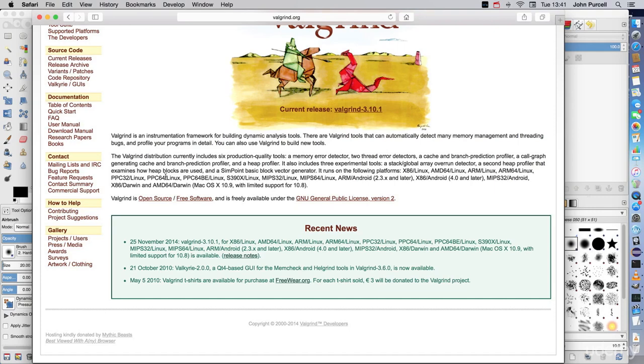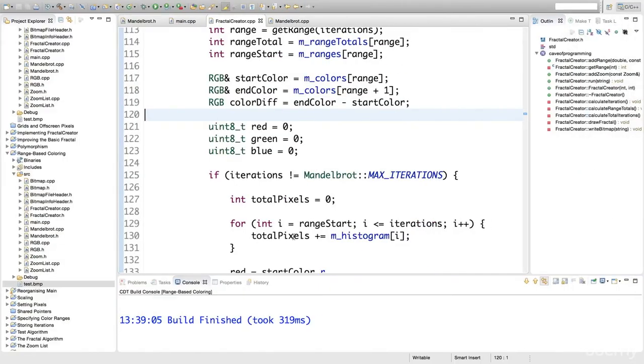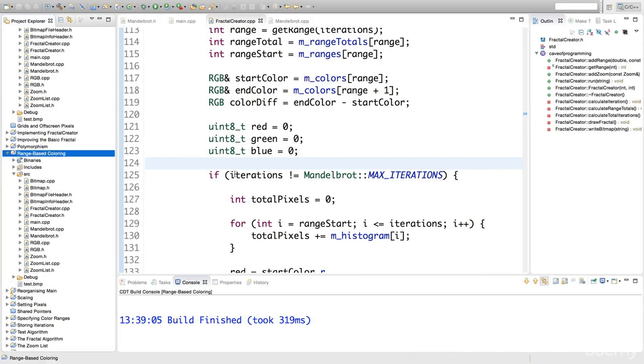So it's a very, very good thing to do if you're going to release software commercially. I wish I could have done it for this tutorial, but I couldn't find any free alternatives to do this with. So I've tried to be careful, and I'm hoping I'm not writing over the ends of any arrays or anything in this program. It seems to be stable. If you do write into memory you've not allocated, or you read memory that you've not allocated, then you could end up with your program intermittently crashing, which is really horrible.